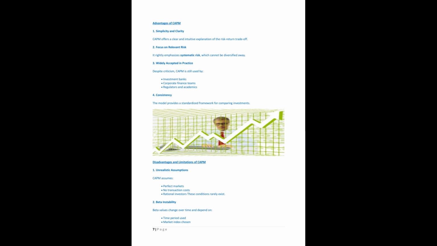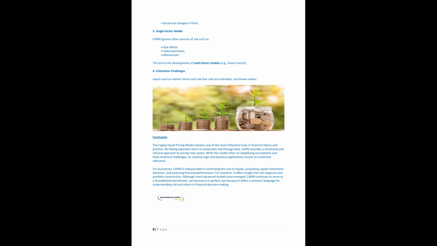However, CAPM also has notable limitations. It relies on assumptions like perfect markets, no transaction costs, and fully rational investors. The capital asset pricing model focuses on systematic risk through beta. It doesn't account for other important sources of risk like size effects, value premiums, or momentum, which led to the creation of multi-factor models, such as the Fama-French model. Additionally, CAPM relies on inputs like market returns and the risk-free rate, which are estimated rather than exact figures, presenting challenges in precise calculations.